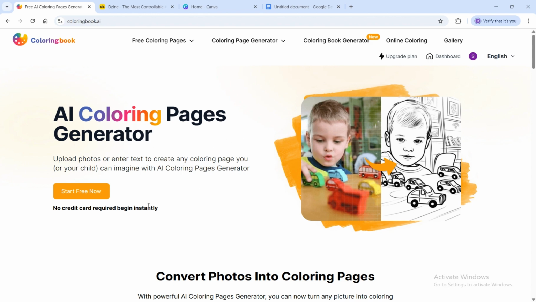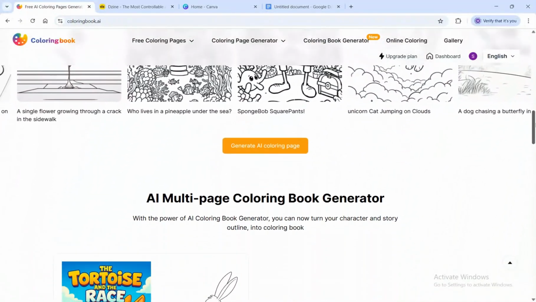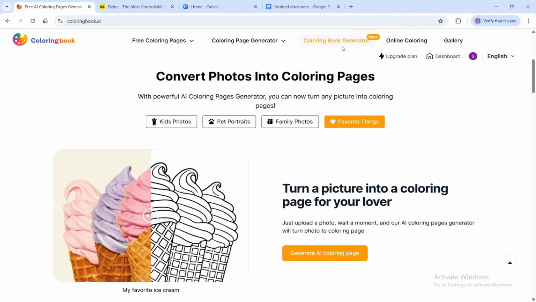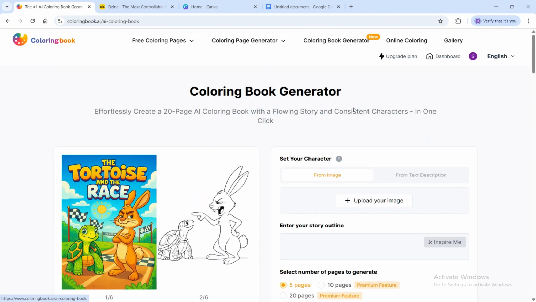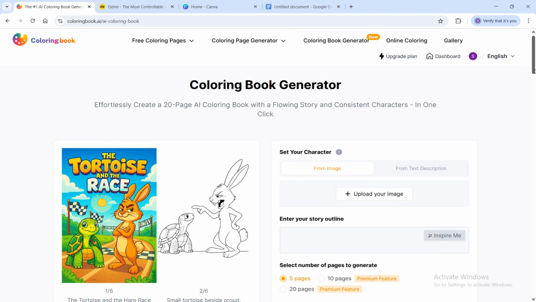This is a feature that utilizes AI to generate amazing, beautiful images, and they have actually added a new feature that I want us to try, and it is one of the best, I kid you not. Now it is the coloring book generator. You're gonna click there, okay? Once you are on the site, as you can see, this is the preview. You can actually go from this to this, and with consistent character. So we're gonna be trying this new feature, and I kid you not, you're gonna love it.